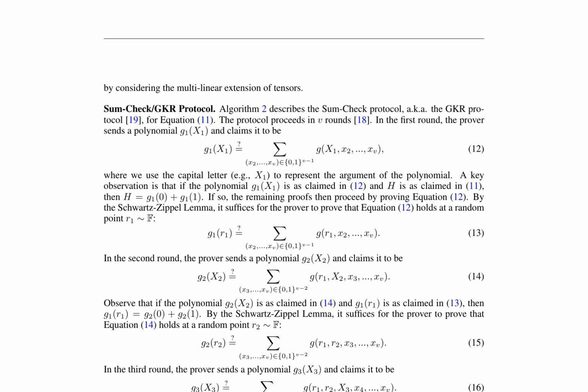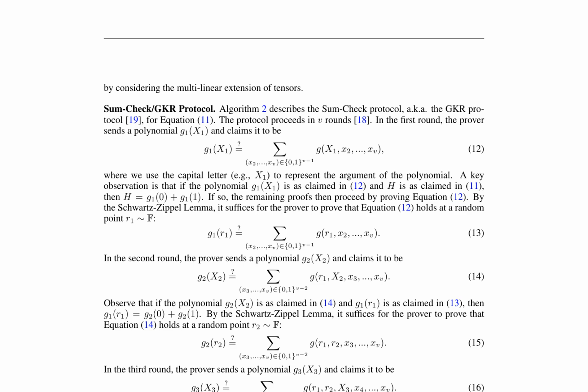The sum check protocol, also known as the GKR protocol, is employed for verifying the execution of linear layers in foundation models. This interactive protocol involves multiple rounds, with the prover sending a polynomial to the verifier, who checks if the equation holds. If it does, the verifier samples a random number and sends it to the prover for the next round. This process continues until the final round, where the verifier checks if the polynomial matches the opening of the commitment by a proof system.